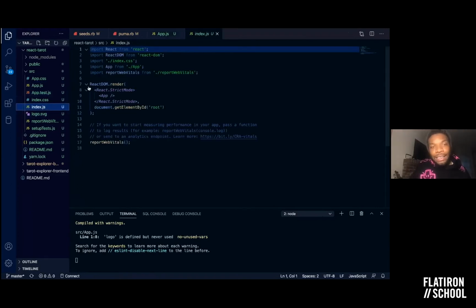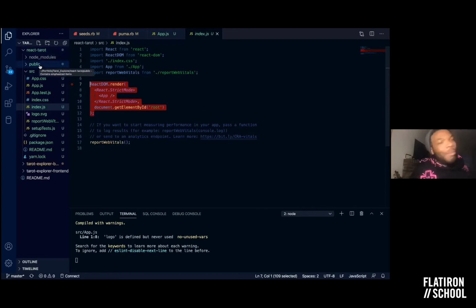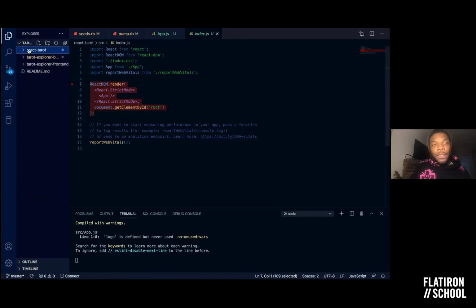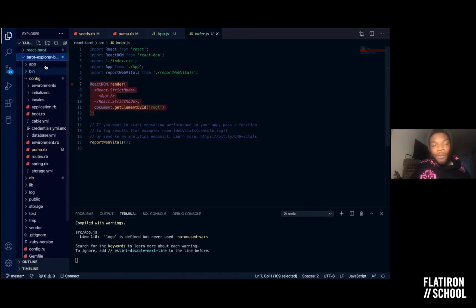And you see here it's saying render, it's using ReactDOM, and rendering. This is all saying that, remember, I might have just mentioned it in a lecture before this, if I were building an application that was all Rails, like what if I didn't want to have React or JavaScript?